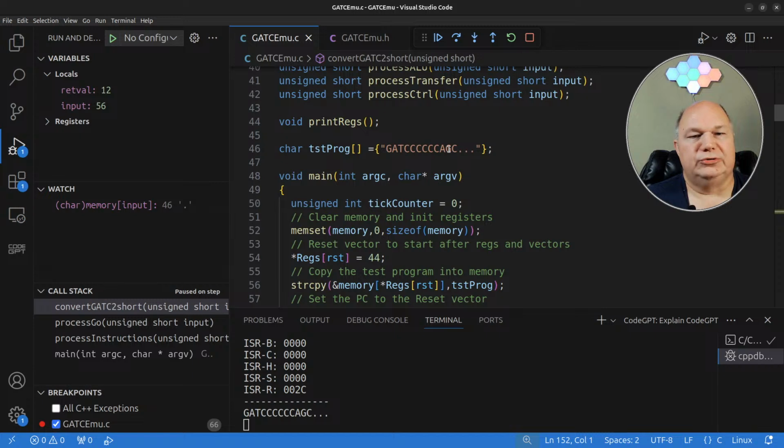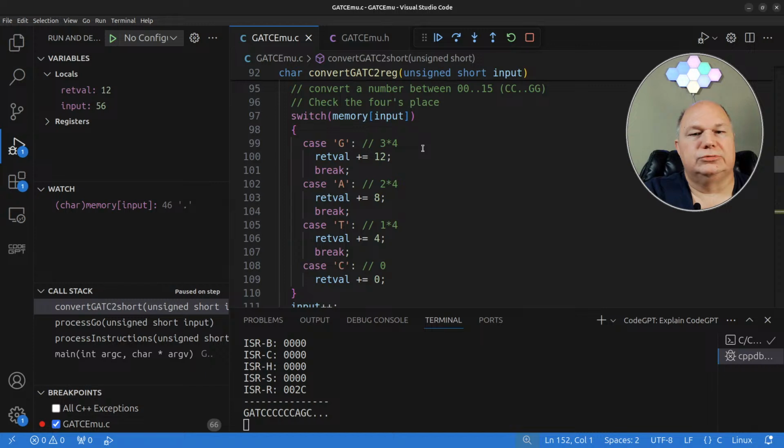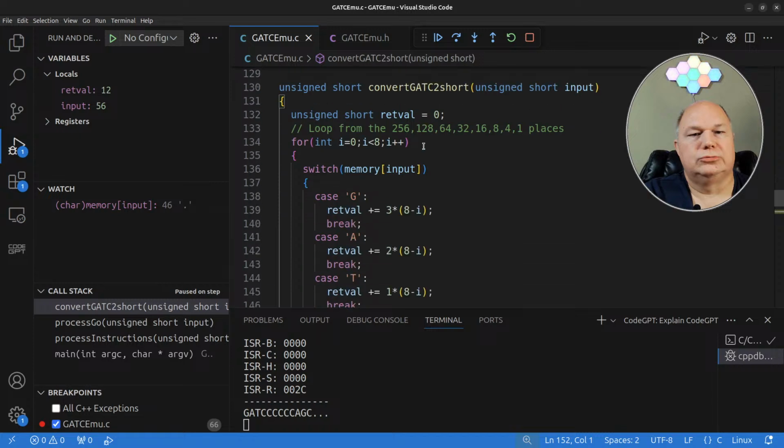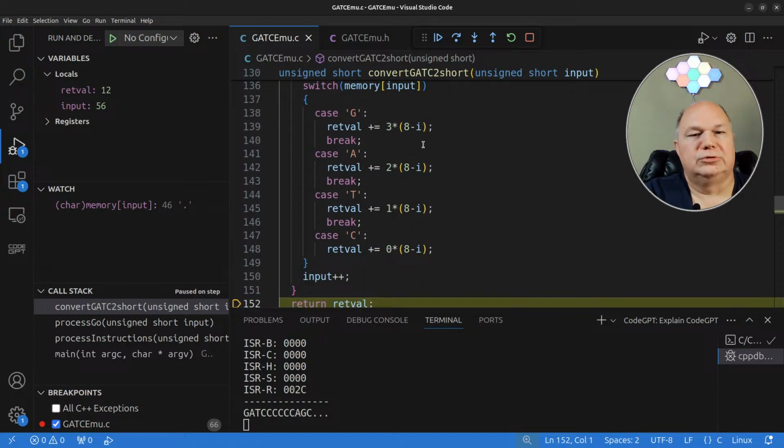So this should have been... that's what I think it is.